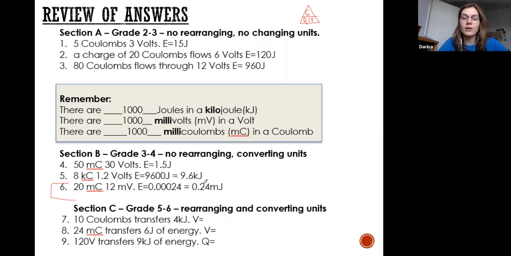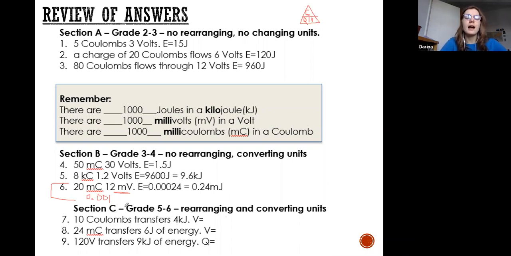For that last one, be careful with the way that you're converting. A millicoulomb is going to be 0.001 of a coulomb, right? Because you're dividing by 1,000. So when you're expecting an energy, you're expecting a really tiny energy. So divide by 1,000. Don't multiply when you have milli. When you have kilo, that's where you're multiplying by 1,000. So yep, well done to the people who participated.